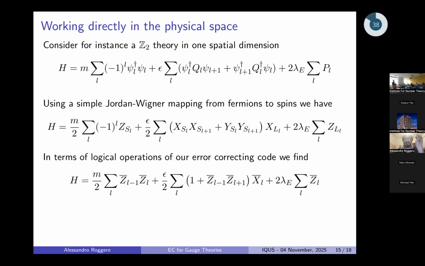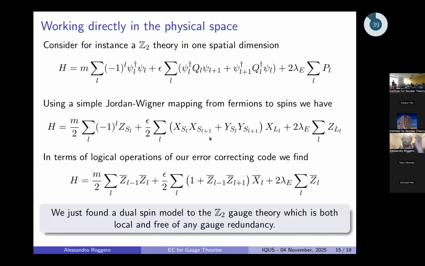The price you're paying, if you do Jordan-Wigner, is that you have long strings of Paulis just to get the right phases. So those are there regardless of gauge symmetries. You can think of the two-dimensional version of this as exactly this, plus a string of logical Z's, which are essentially doing the Jordan-Wigner phase, plus the plaquette term. So you still have some non-locality coming from the fact that you started from a qubit non-local theory with Jordan-Wigner, and you end up again with a qubit non-local theory.